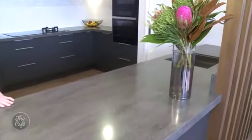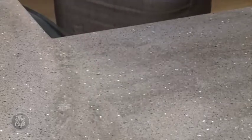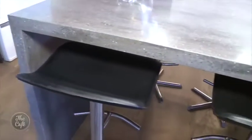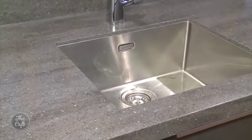This benchtop is a bit different — it's an acrylic composite, not a stone composite. If this was stone we would usually have a visible join here, so this material is perfect for the space because of the size of the benchtop. Acrylic is also warmer to touch, so it's perfect when the kids are sitting up here doing colouring in — more comfortable for them to lean against. Other benefits are that it's non-porous, which means it's easy to clean, stain resistant, doesn't hold bacteria, and doesn't retain odour.